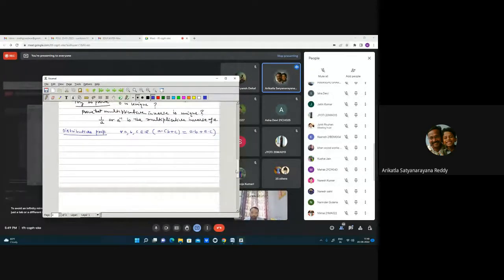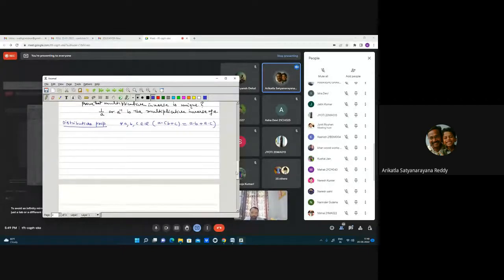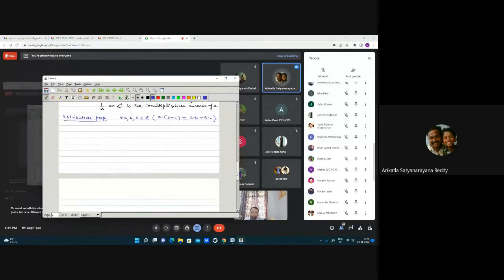It is group with respect to addition, abelian group with respect to addition, abelian group with respect to multiplication after removing zero, and distributive laws are there. उसको क्या बोलते हैं? Yeah, Aryan. Sir, field. Yeah, field. Yeah, R plus dot is a field.